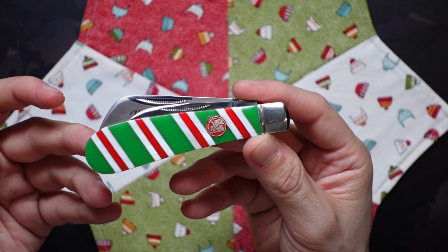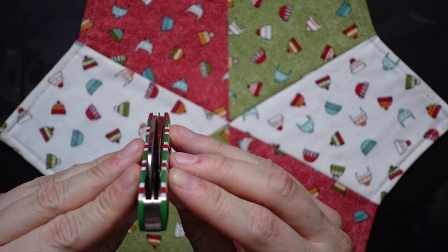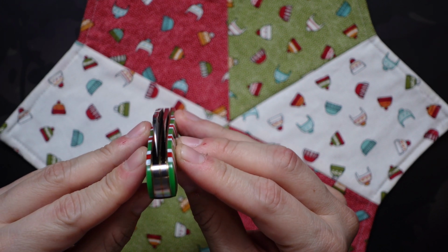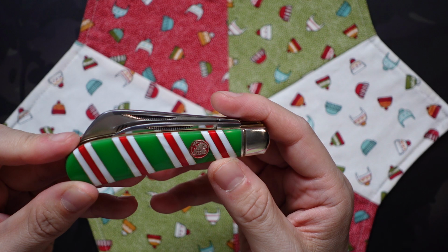And so not expecting the world out of it, but pretty solid fit and finish, minus the fact that both my blades are off center. They're favoring that show side. But honestly, that's not something I really mind on a knife like this.